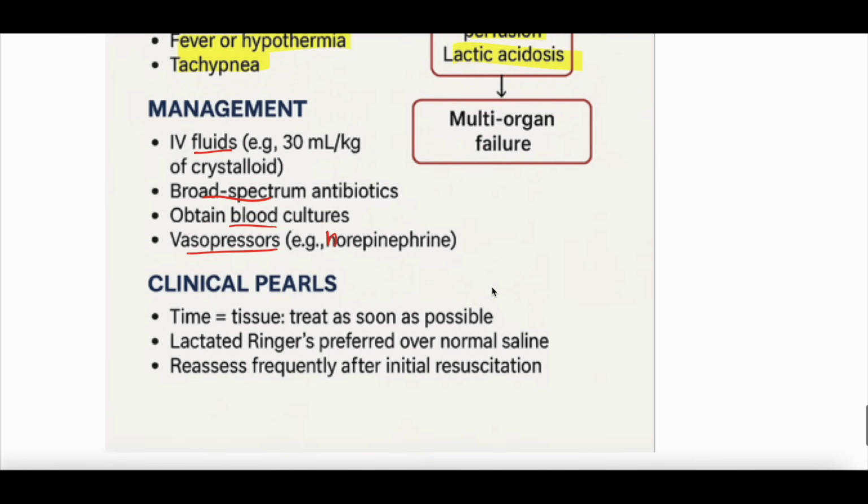Clinical pearls. Something that comes up sometimes, I hear people say, which is kind of catchy and true, is time equals tissue. Like people say time equals brain with stroke and time equals myocardium. It's not necessarily different for sepsis, right? Now, some of those organs bounce back better than something like a brain or a heart does. Your kidneys and liver might bounce back a little better, but time does equal tissue.